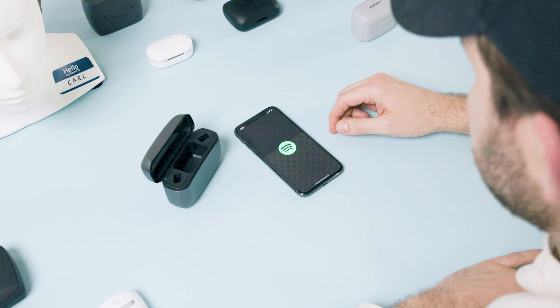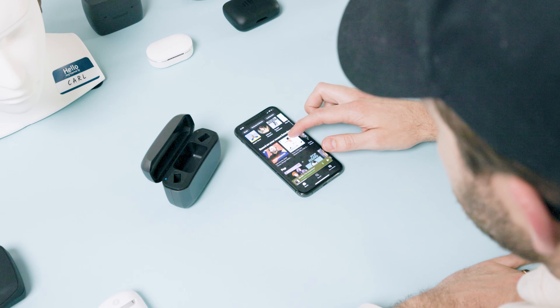This product also streams phone calls, music, and podcasts into your ears via your iPhone or Android device — it can operate as a pair of headphones or a headset as you're taking phone calls. One important note on the Bluetooth front is that until Bluetooth Low Energy becomes more popular in Android devices, there are only certain Android devices where you can take a hands-free call, meaning you can walk away from your phone. With other Android devices, you'll still need to keep your device close by so that it captures the outbound sound. Newer devices are expected to catch up with this, but it will take some time.